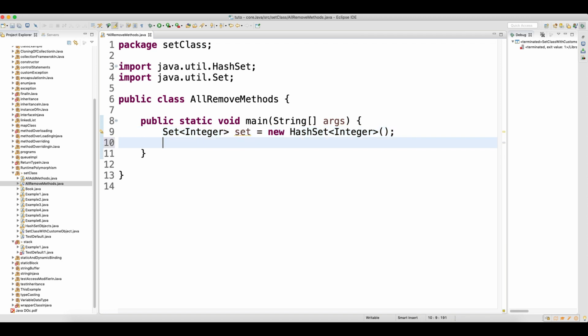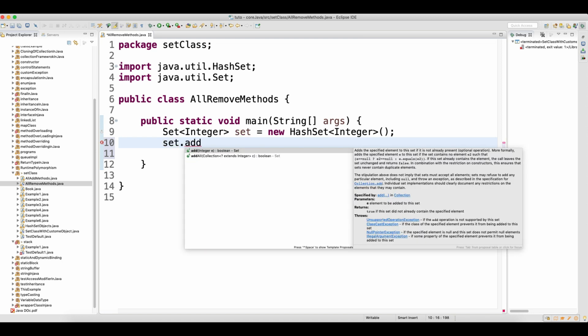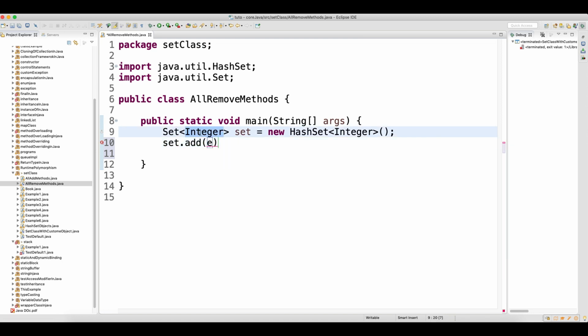So first I will add some data in this. Sorry, I made a mistake. So I will write set.add, and let me add a string. Here also let me add a string.